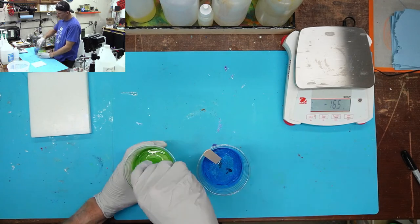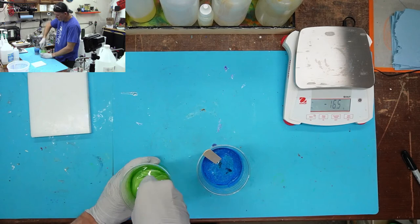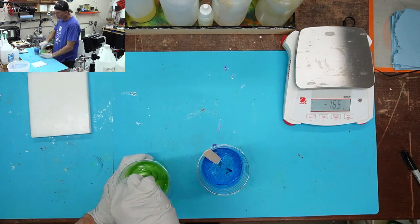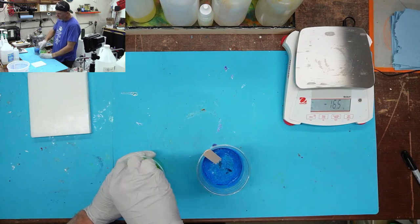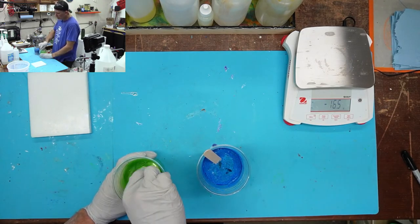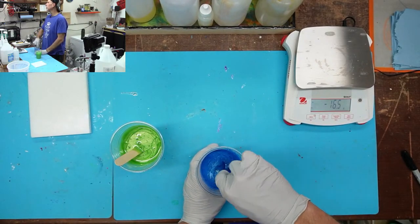So that's a pretty nice looking cup of green. Green and blue. It's funny, somebody was just asking about a nautical themed pen blank. These would probably do pretty decent. Ocean blue, I mean, there you go.